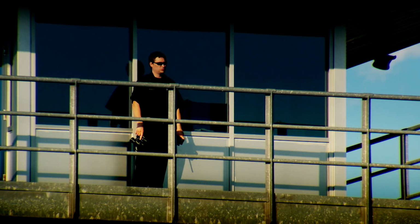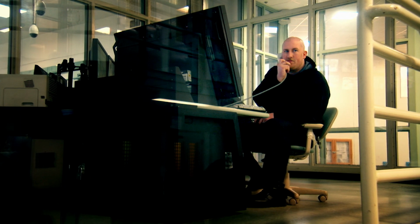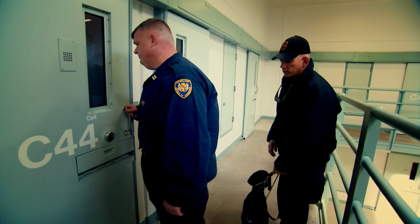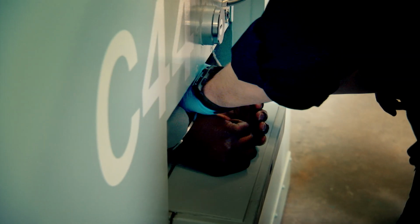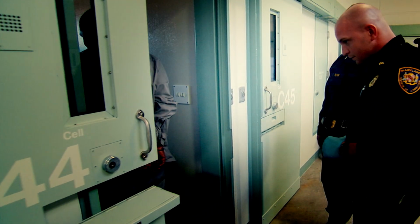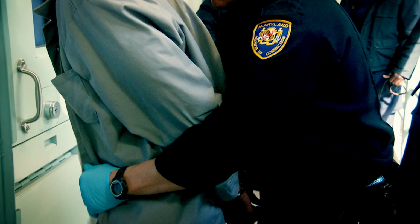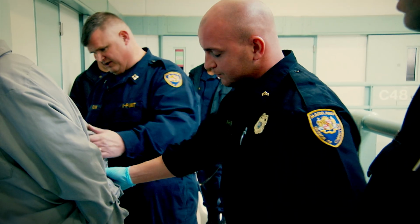First of all, the correctional officers, or COs, are not as easily fooled as Flambard's drunken tower guards. We're gonna cuff the inmate. Sir, step up, step to the door. Open Charlie 44. To be honest, we trust no one. We have to make sure inmates do not get disguises of visitors or take staff uniform and try to walk out the front door. Face the wall. Just gonna pat you down real quick before we put you back in the cell, please. A lot of times it's staff negligence, and that's why we have to keep our staff on their toes. You don't take anything for granted. Okay, step in the cell, sir.